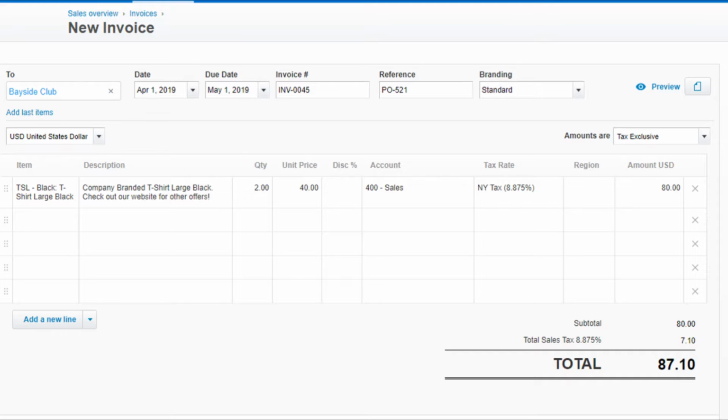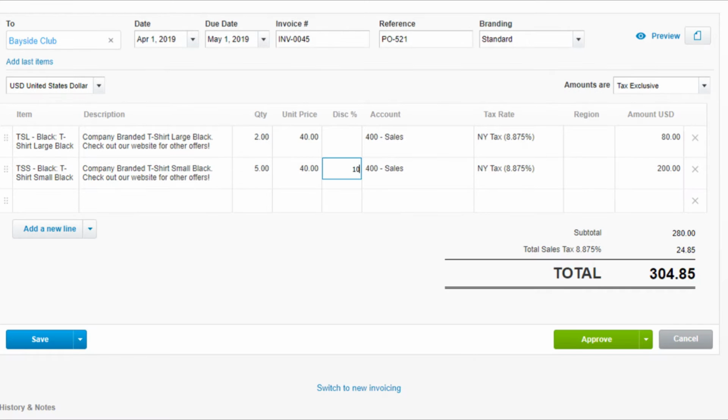Alright, the next one is your amount. The amount in USD, in this example here, this amount is tax exclusive. So I've proceeded to fill up the rest of the items here. So I fill it in, and do take note that the discount, once I type in the discount of 10% here, then this amount USD at the end of this particular row will be deducted accordingly.